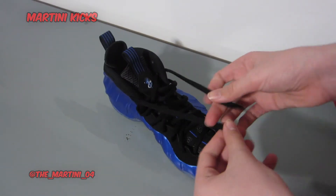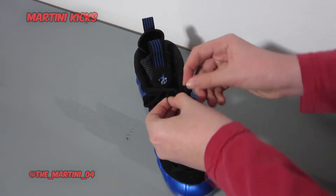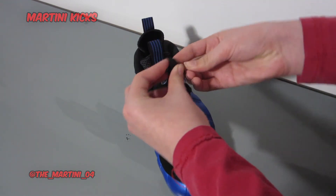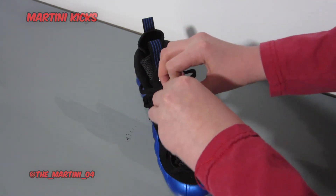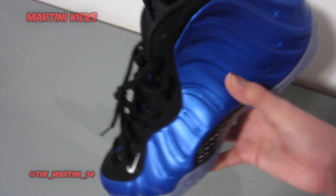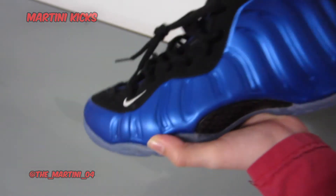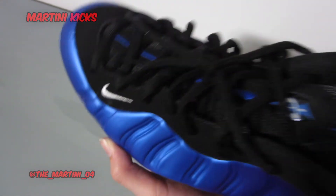What I like to do on foams is put both laces together, make a little hole with your fingers, put the laces back through that hole, and sort of tighten — so you have something like this going on. I think this is better than just a traditional lace knot on these, because it's kind of a long shoe, especially how stretched out it is, and a wide knot across just doesn't look great. This is definitely something you could do with the shoes.